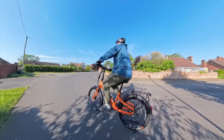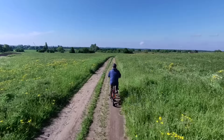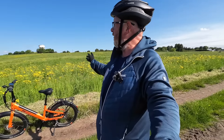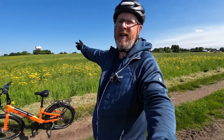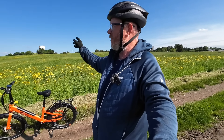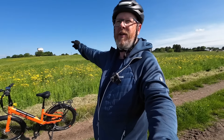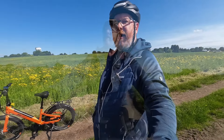It's built for commuting and sort of cycle networks, canal towpaths, that kind of stuff as well. And eventually I'm gonna get right up that hill up there, because it has got the GB3 version on this which is the three gears. So I'm gonna cycle around a little bit and then go all the way up to the top of that hill and see how the gears deal with that.